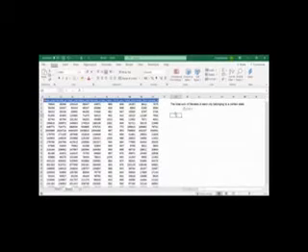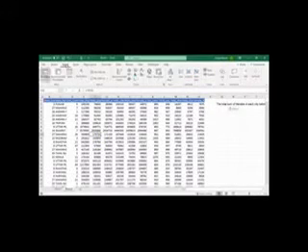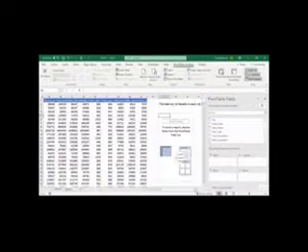Now the next problem we have is, we want to find the total sum of literates belonging to a certain state. So let's see how to do it. I'll click on any cell, go to insert, and here I can click on pivot table. My range is selected. I'll choose existing worksheet and give my location, which is Q5. I click on OK. Now here we want to find the total sum of literates. So first let me drag the total literates column to values. You have the total sum of literates from all the states.